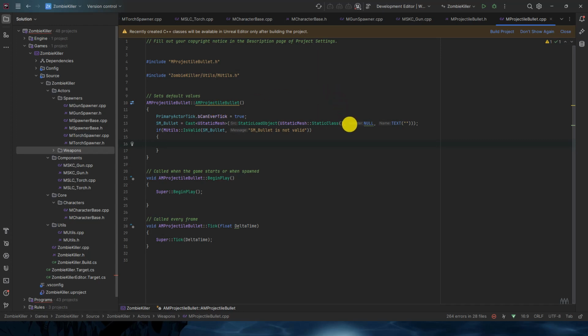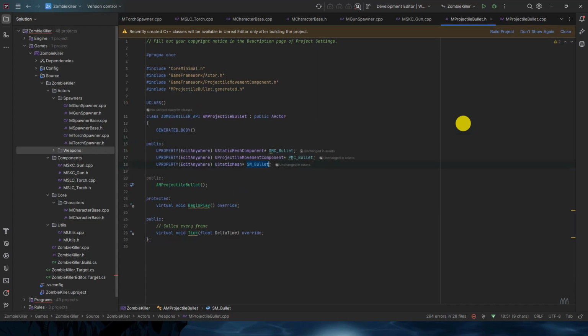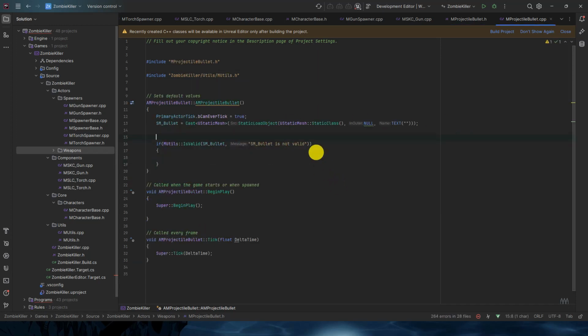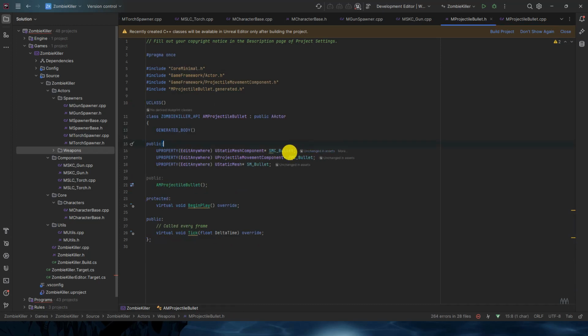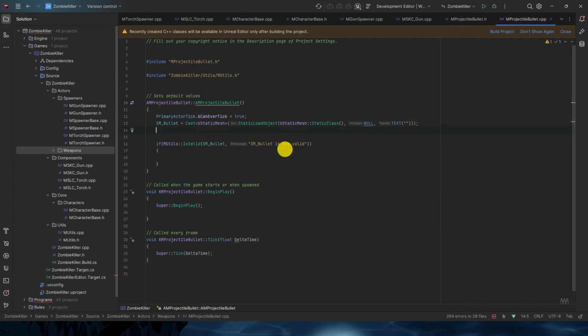Okay, so before putting that in, we need to initialize our components, because we need to put this static mesh inside this static mesh component. So let's initialize them first. We need to have this bullet as the root component.